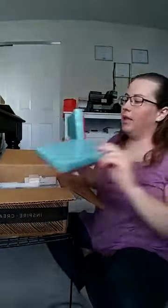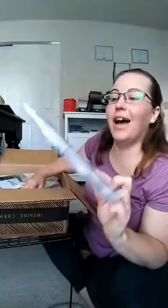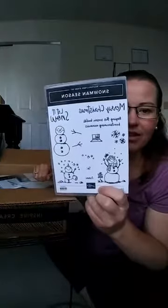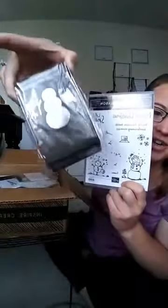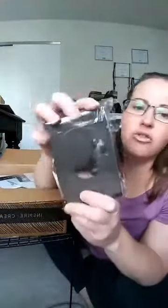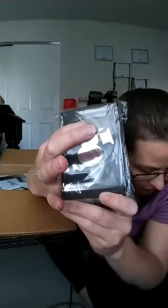Let's do these boxes — Let It Snow Embellishment Kit! If I try opening all of these we'll be here all day, so I'll probably do a full unboxing and reveal on my YouTube channel. But they're super cute — it's the snowman stuff. Snowman Season is the stamp set. There's the snowman, the arms, the hat, and I think that little teardrop piece is the nose.